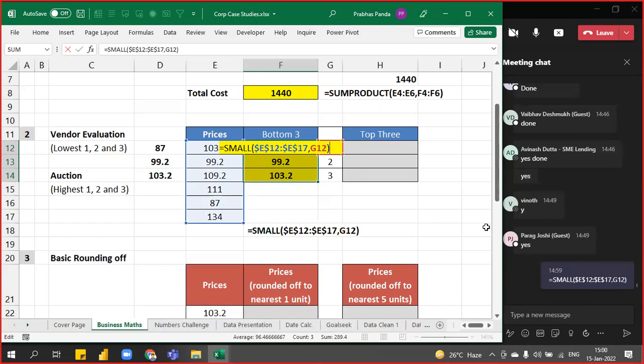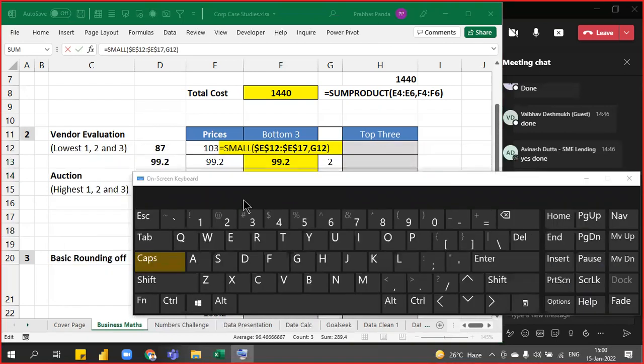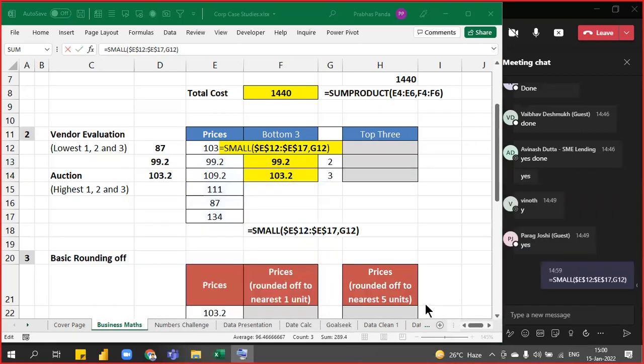So after the array, you have to lock it with F4. Yeah, F4 on the keyboard. The moment you press F4, it will lock the cell. If it is not locking and it is just reducing your brightness or triggering other multimedia functions, you have to use the Function key with F4. Understood. And then you have to select G12. Yeah. And then what we have to do? Bracket close, Control Enter.